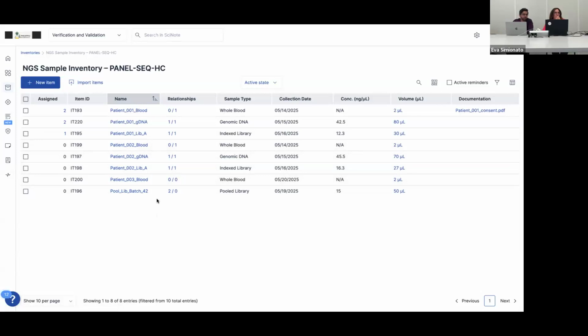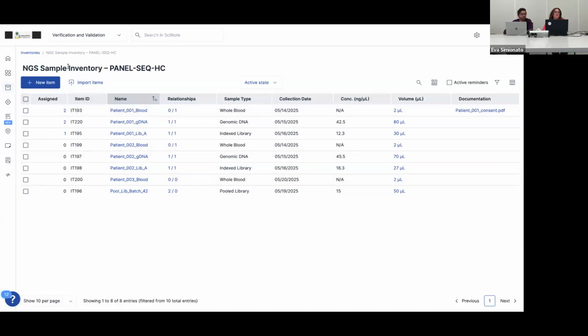So again, it's flexible. It's up to you how you want to batch or categorize your samples when it comes to putting it in an inventory. And despite items being present across two different inventories, you can still use the item relationships function and draw relationships between items present in different inventories.